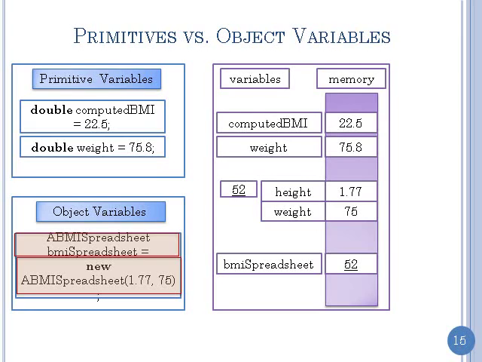So with BMI spreadsheet, you have two variables, height and weight. They're both allocated values. Okay? And the name BMI spreadsheet is pointing to hold some value. And that value is, I'm saying 52 here. So what does that 52 mean? It was previously in that memory location, or it's currently in that memory location. So can you see a 52 here? You see a 52 here also? So this 52 must mean what?